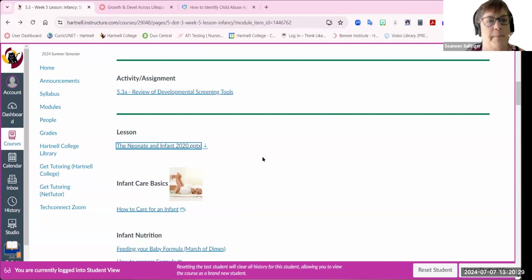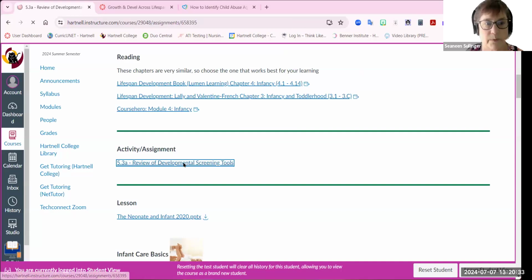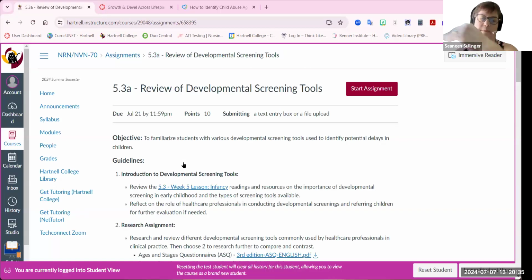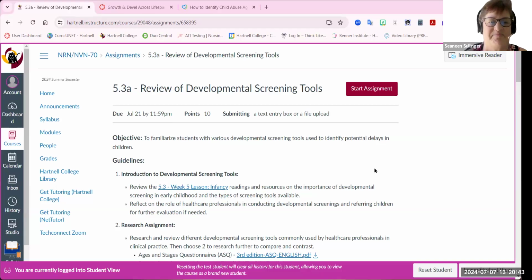There we go. And so the activity assignment, I do believe you have 2 weeks again to do this one. So we're kind of overlapping assignments so that you have some time for them. You can always do them early. That's not a problem. You don't always have to leave them until the due date. But hopefully that takes a little pressure off. So developmental screening tools. So we talked about the Ages and Stages. That was in there. And we looked at the CDC guidelines as well.